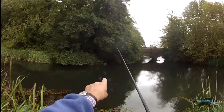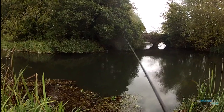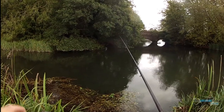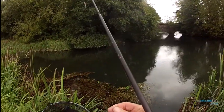I've now cast as tight as I can over there to the corner. It's going under a superb bit, but I missed a bite there. Now, what's that? It's unusual to miss a trout because they're so greedy. Very unusual.